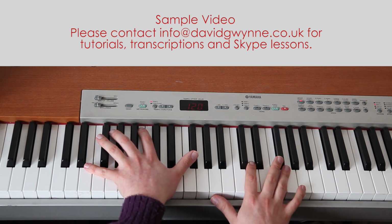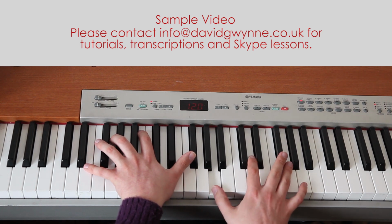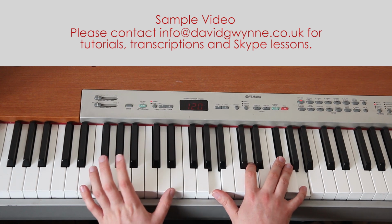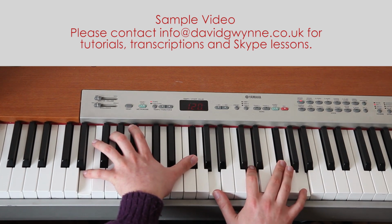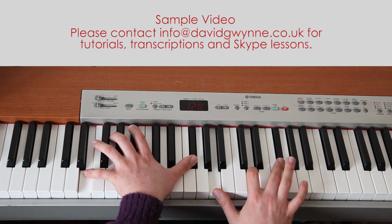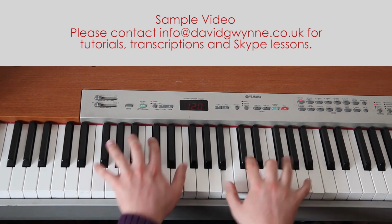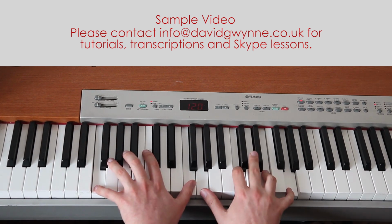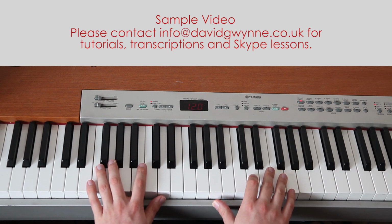Then before we do the repeat, I've got one more chord here, which is D over E is the easiest way to think about it. And again, I'm going to put that ninth stress if you can manage it. Okay. So all together. So listen to the rhythm of that now this time.